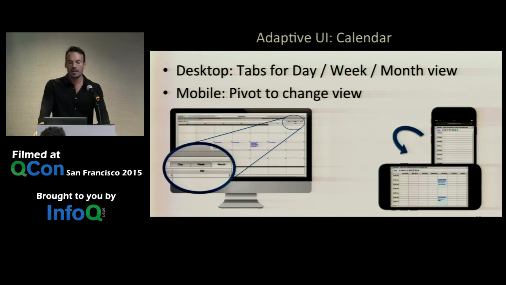The other thing you want to do is, where possible, take advantage of smartphone-specific behaviors, such as the ability to pivot the device as a UI action. So we have a calendar component that looks a lot like Google Calendar or Outlook Calendar that you might be familiar with, the typical paradigm of a month, day, and week view. And just looking at the header area of a calendar component like that, there's not enough room to fit everything sideways on a smartphone. So what we did is we got rid of the tabs that allow you to go month, day, and week. And instead, you just have the ability to toggle between month or day and week. And then to go between day and week, you pivot the device.